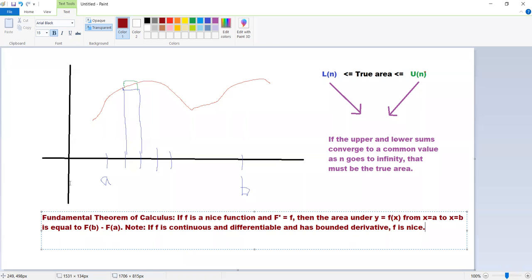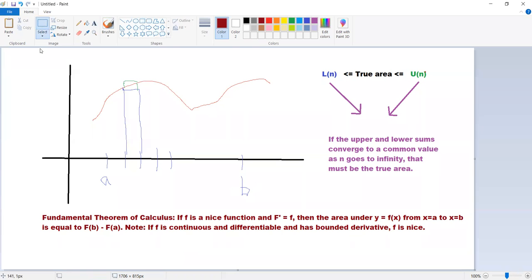And the big way of proving the fundamental theorem of calculus using this is to just repeatedly hit it with the mean value theorem, the mean value theorem, the mean value theorem. Why do we care so much about the mean value theorem? It allows us to approximate our function very well. So just save this.